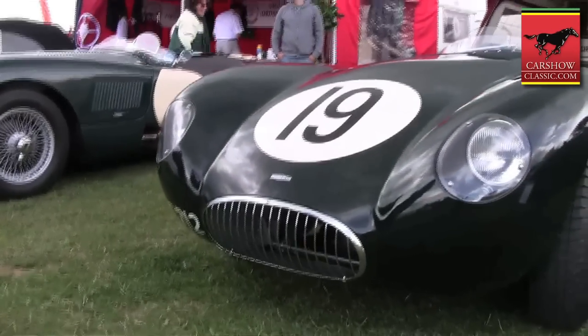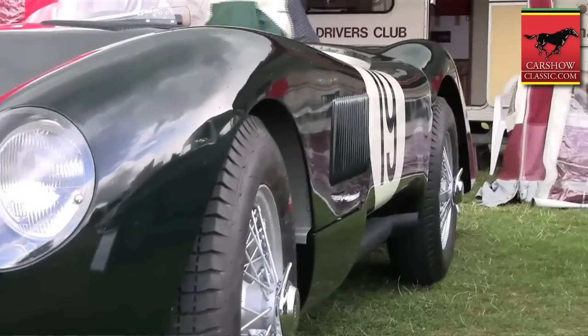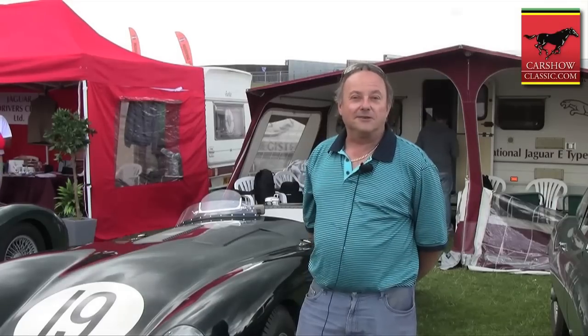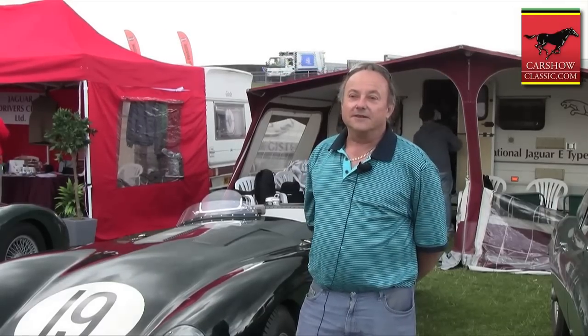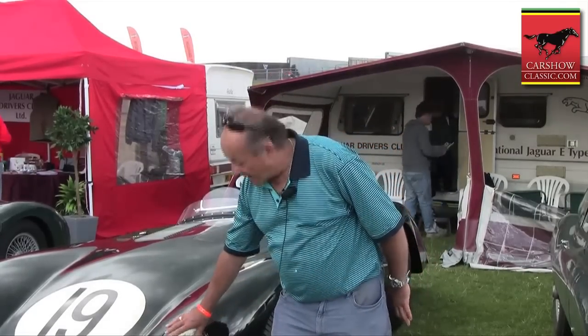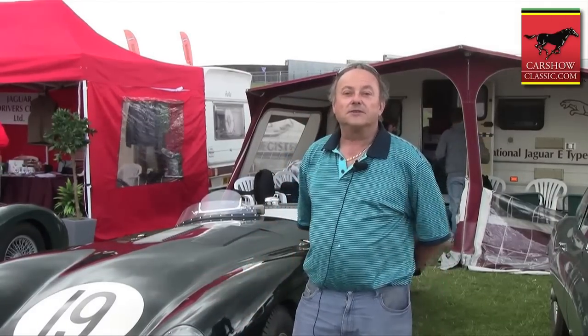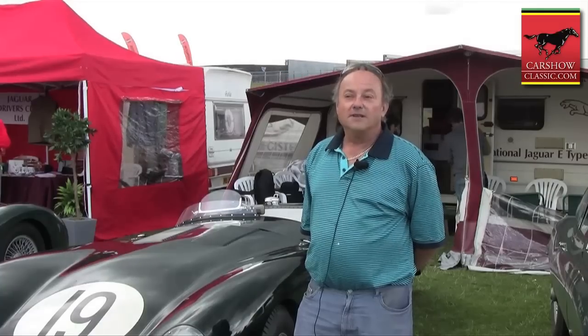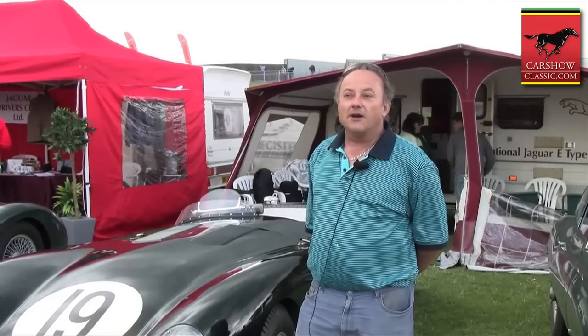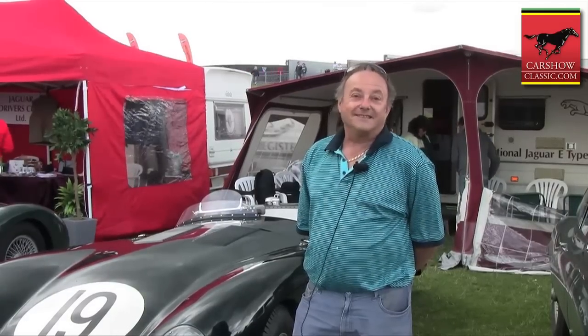What is the best thing about owning this car? I'm not quite sure really. Some people might consider me a fool for building a car that was a total failure. Others say that it is a missing link, because there are certain things about this car — the curvature here and the nacelle — which come straight off a short-nosed D-type. So there is a link here between the C and the D, which shows that Malcolm Sayer, the designer, had the D-type in mind in 1952. As to whether I should have built it, there will always be a doubt in my mind, but I'm a Jaguar fanatic, and that is all I can say.